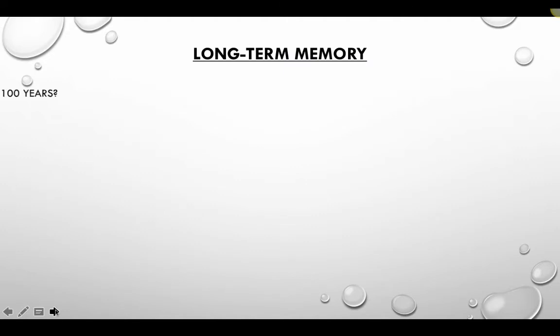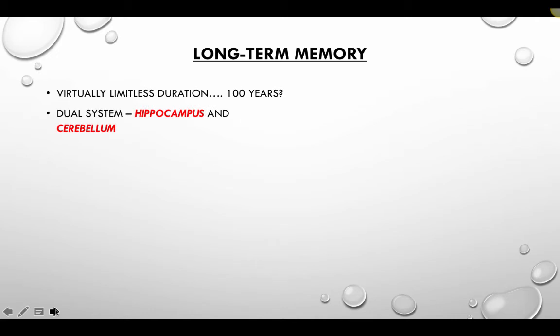Now, long-term memory, remember, is virtually limitless in duration. It might last over 100 years. I remember my grandfather, who lived to be over 100 years old, would tell me stories about how he remembered seeing his first car ever, and those memories were over 90 years old. So we may not have a duration limit.